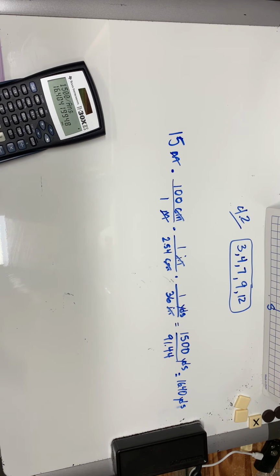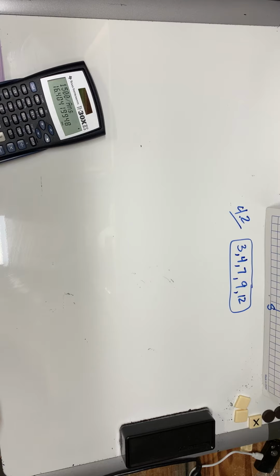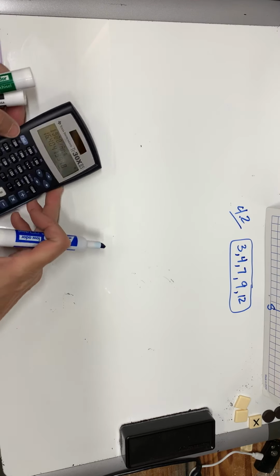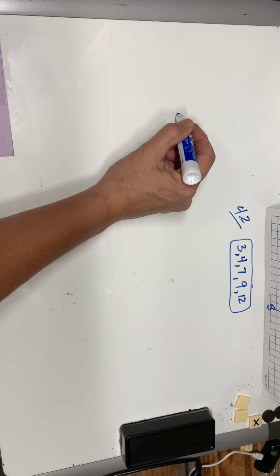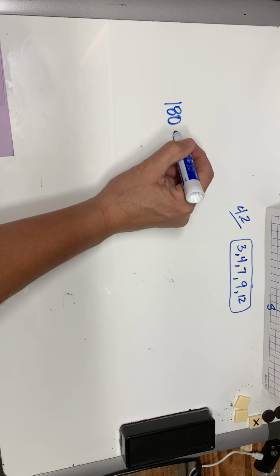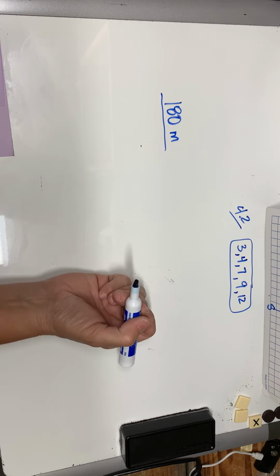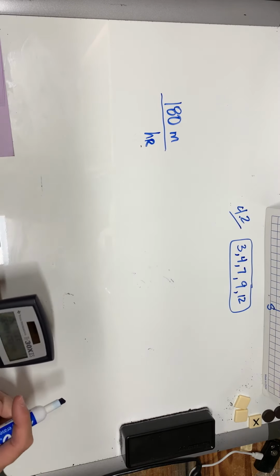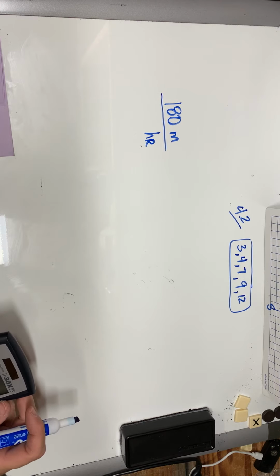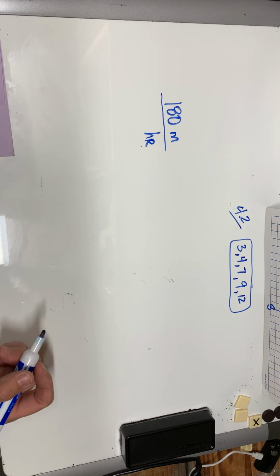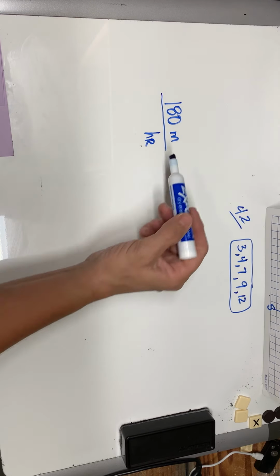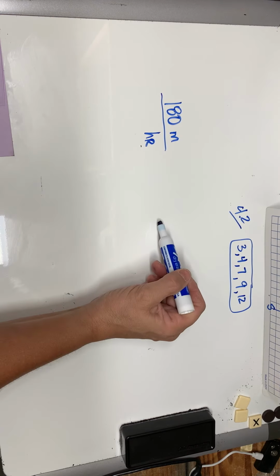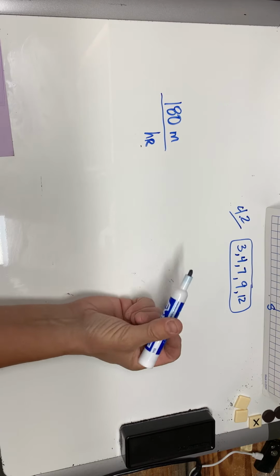All right, the next question I want to do is question number 4. So number 4 says they want me to convert 180 miles per hour. So I'm going to write this as 180 miles per, that's a division line, hour. So I have miles on top, hours on bottom. They want me to convert that to feet per second. So my recommendation is that you start with 1 unit, the miles. Let's go from miles to feet. And then we'll come back and deal with the hours to seconds.